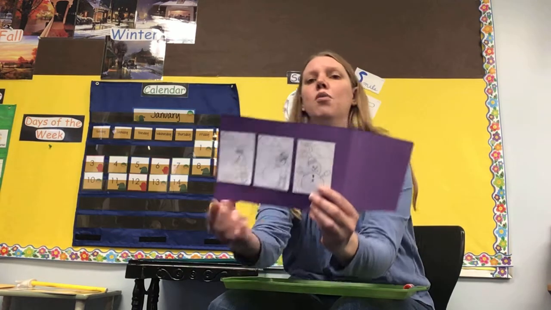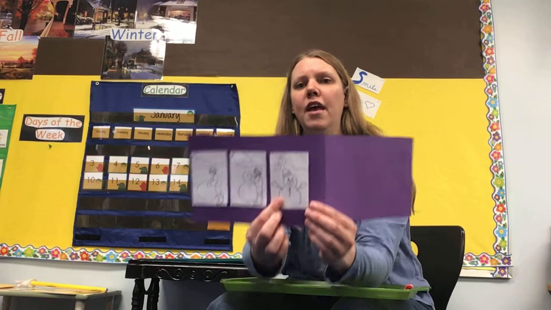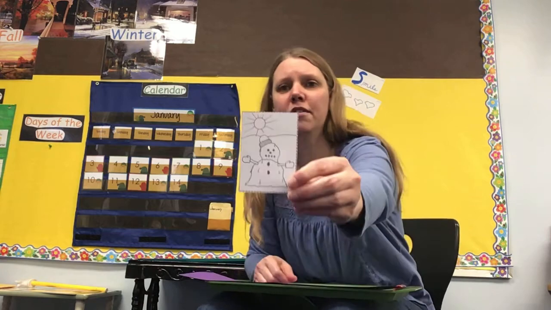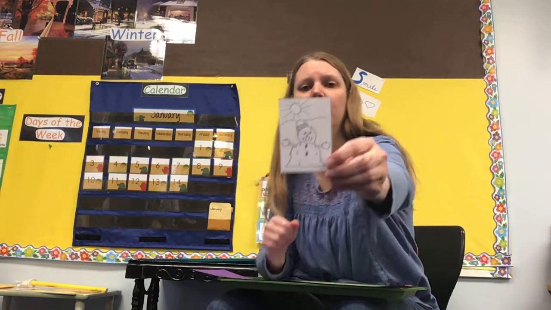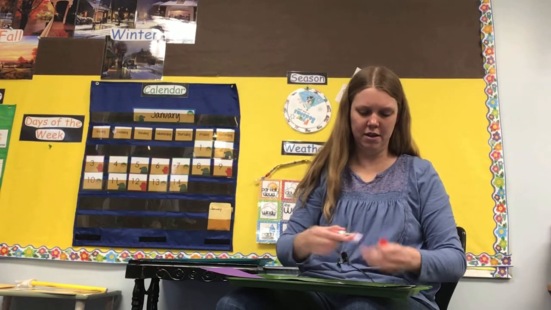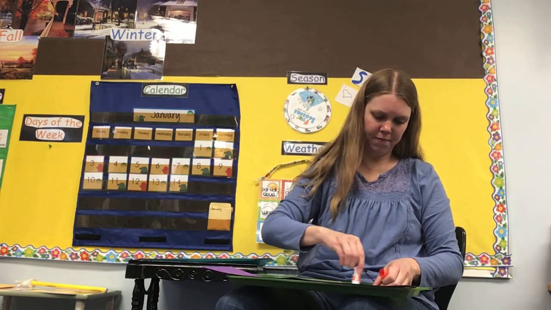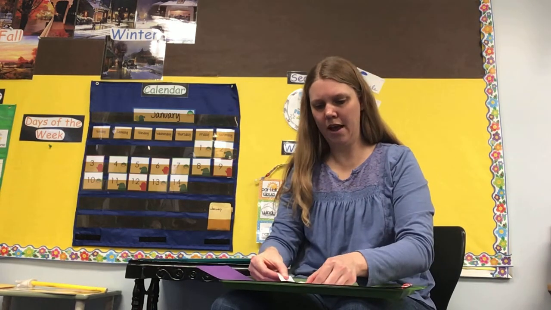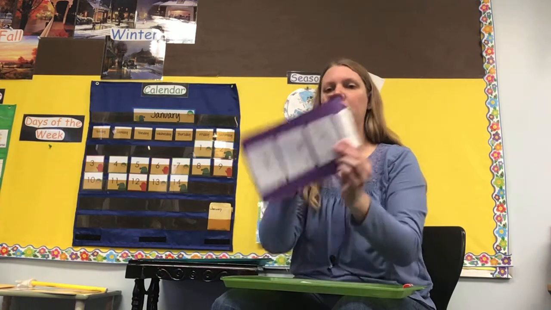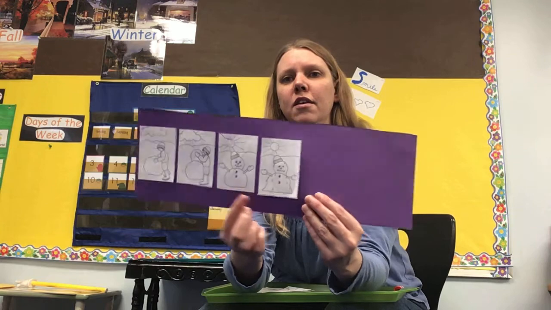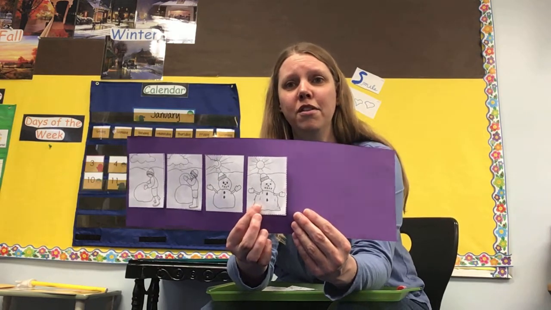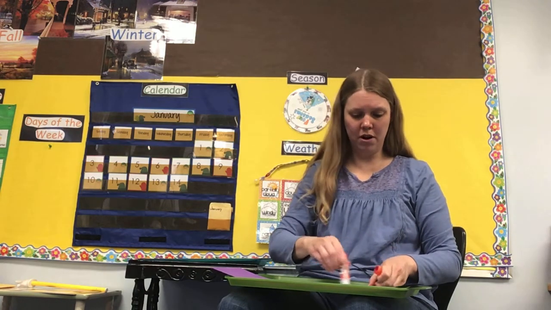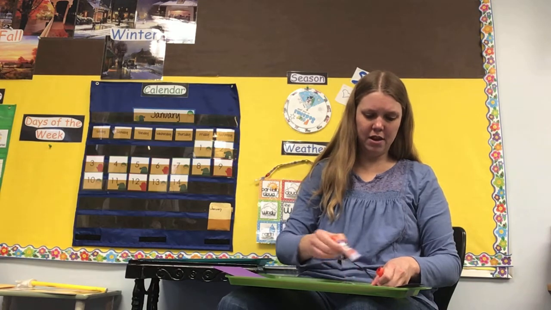All right, so we're building the snow person, adding the details, and next, the sun comes out. And it starts to make the snow person melt. And we can kind of see those little drips coming from the snow person, can't we? That on there. So there we are, building the snow person, adding the details. The sun comes out and starts to melt the snow person. And so the sun is making it warmer and warmer. And the snow person is melting even more.